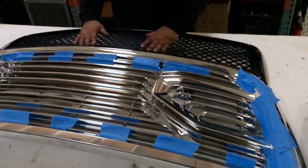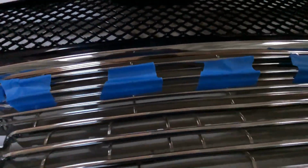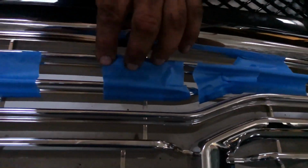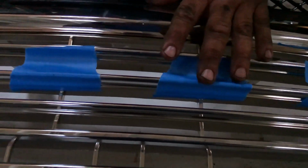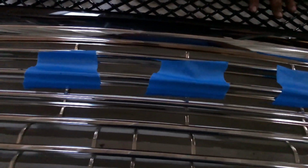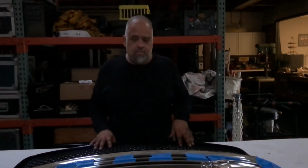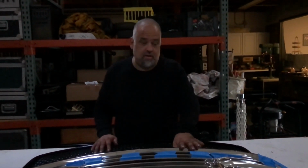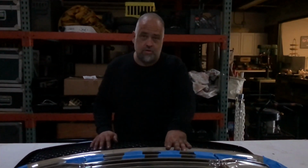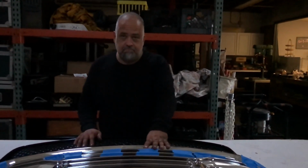All right, so explain to the guys how you're going to do the cut. We marked all our tape here, what we're going to cut all the way along. I made it bigger. You want to measure like 100 times if you have to, just to cut one time, because this is a pricey grill. I don't care if it's aftermarket or whatever, it's pricey. You don't even want to know what this thing costs at the dealer. Yeah, it's at least five and change.